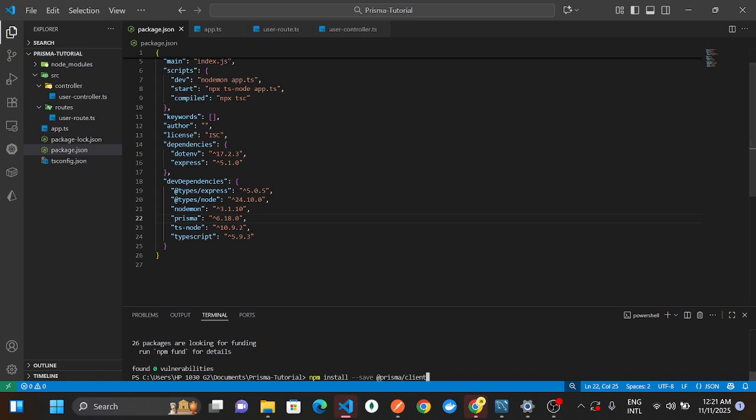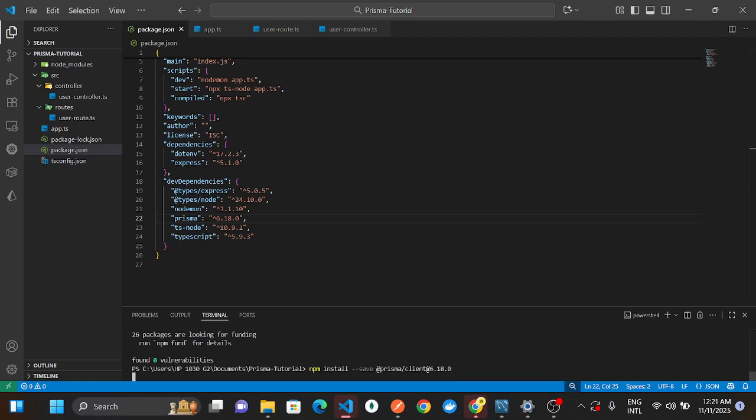Okay, then you add the version, and my version will be 6.18.0. So we'll go ahead and install npm install --save @prisma/client 6.18.0. So click on enter and allow it to download the library into our package.json file, to this folder, so that we can be able to use it.